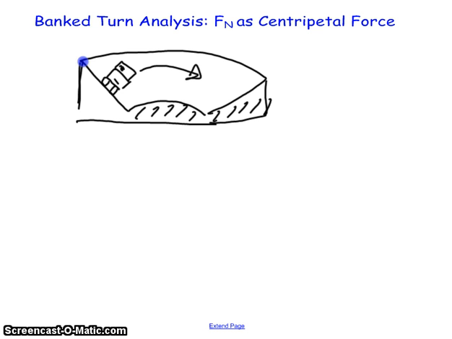And if you recall, the normal force is perpendicular to a surface. So the normal force would be acting in this direction here. The acceleration on the vehicle is which way? It's directed towards the center. And so this would be the direction of the centripetal acceleration. Centripetal acceleration acts towards the center.